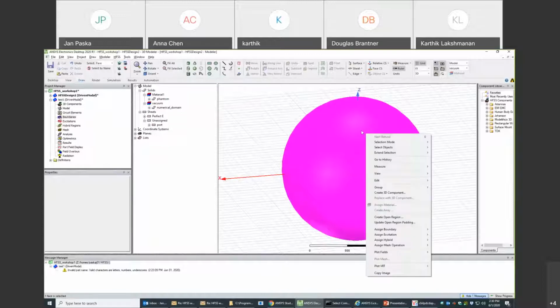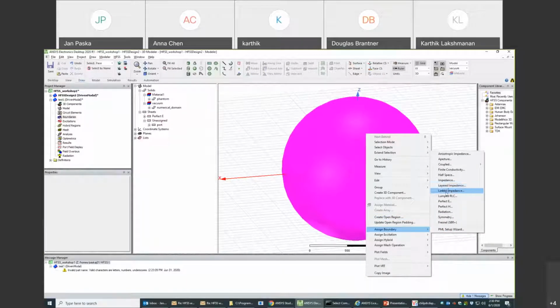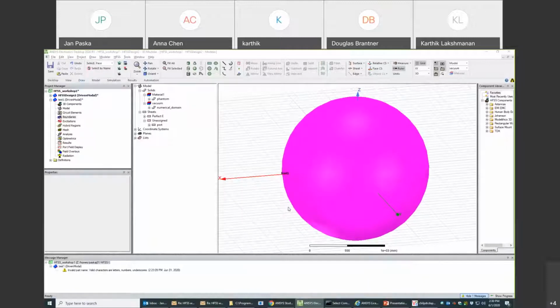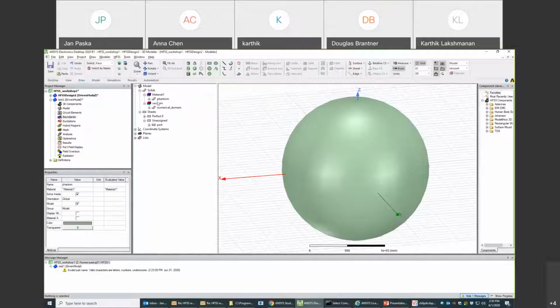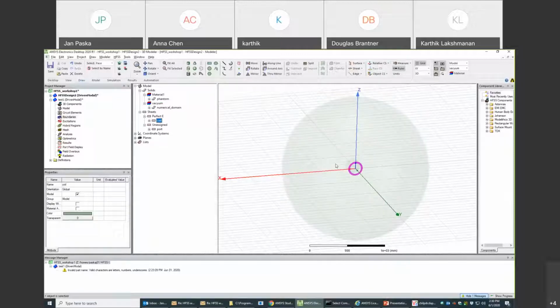So I selected it, now I can right-click, say assign boundary, and we're going to say radiation boundary. What that means is that any radiation coming from our coil won't be reflected, as if it's in free space, as if there is no boundary.